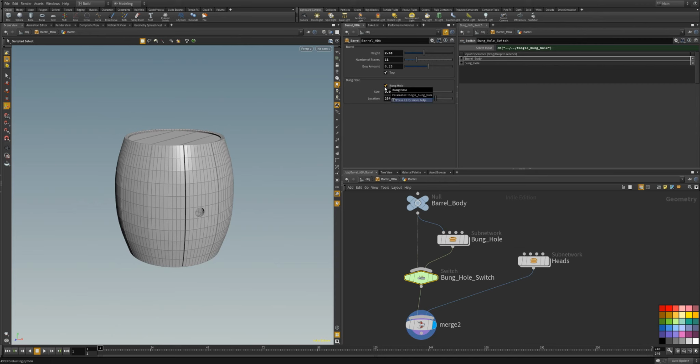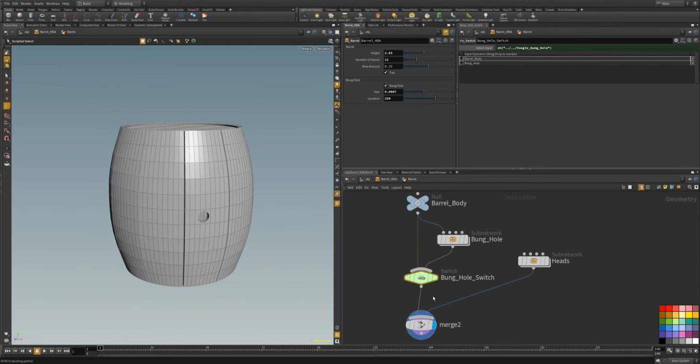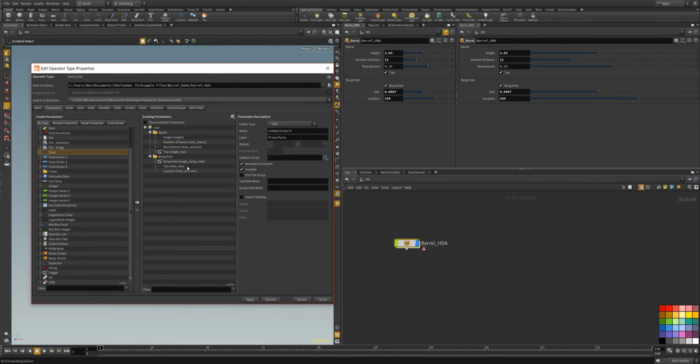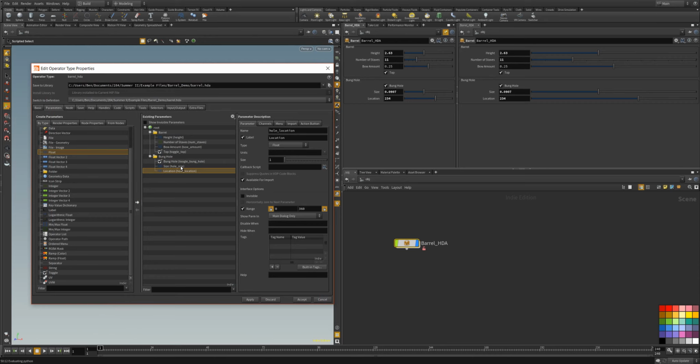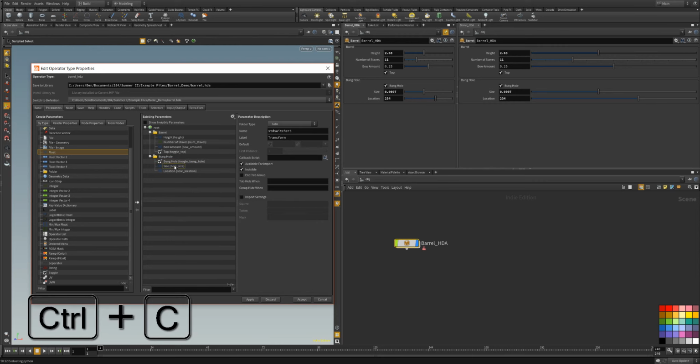So when our bunghole is on or off, we would like these controls to be on when our bunghole is on, but we really don't need them here if we don't have a bunghole to see. So what we can do is go into our type properties and edit these parameters so that they disappear or are hidden or disabled while our bunghole parameter is set to false.